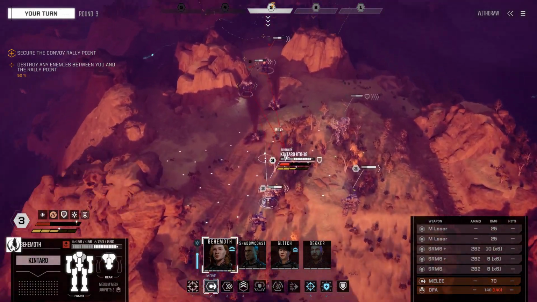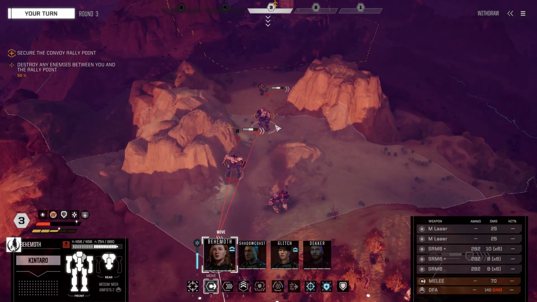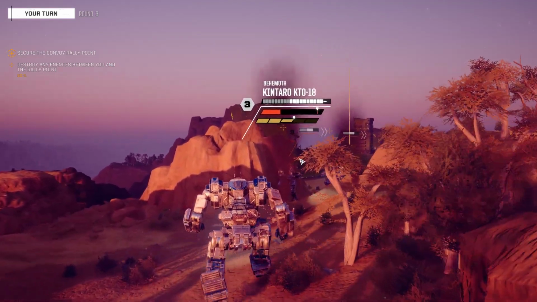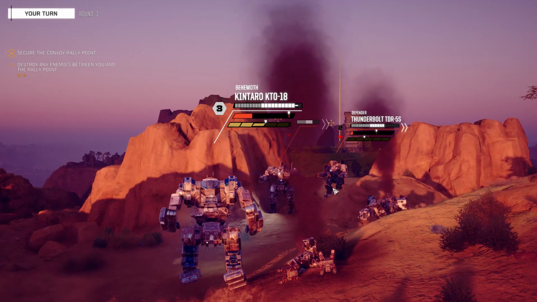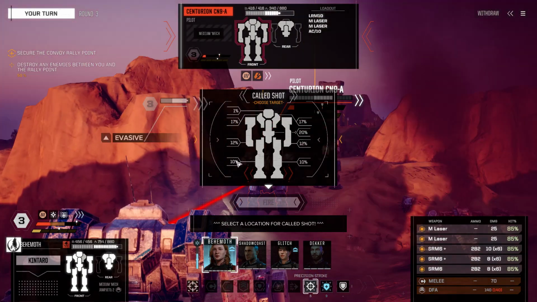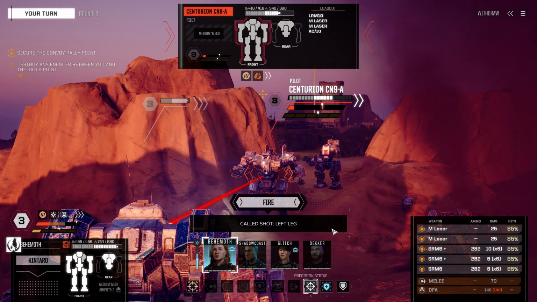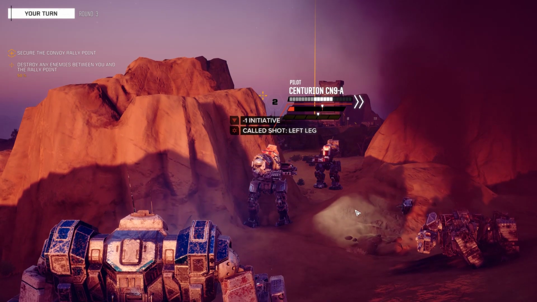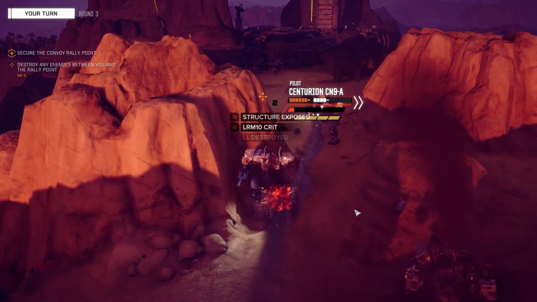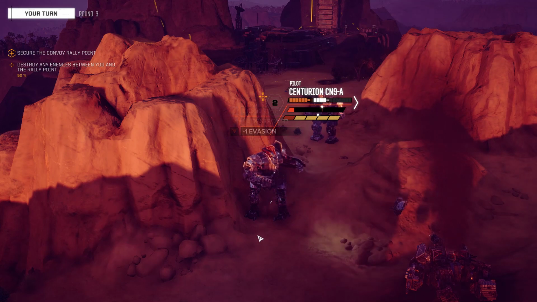Order. On the move. Oh, we wanted to keep her. Shoot. We did not want to move her. That was my being dumb. She has bonus heat due to guts. Left leg destroyed. Fantastic. So we knocked him over. Critical hit.